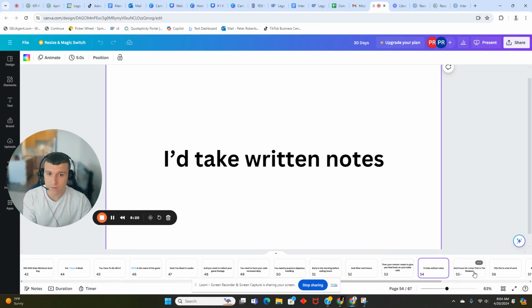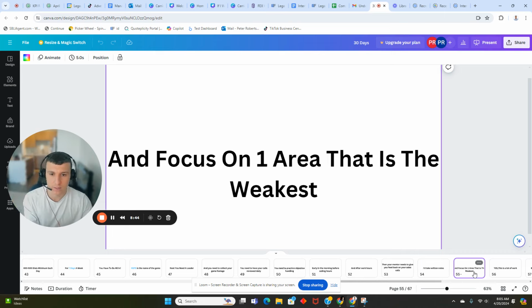This is crucial. I would take written notes when Jim Tom is giving you feedback. I take written notes. Okay, gotcha. What type of notes? Okay, he wants me to fix my tonality when I say, what are you most concerned about? Or he wants me to pause in certain areas. Or he wants me to ask a question like this. I am taking written, detailed notes, okay? Your mindset is, I'm getting better at sales. I need to do whatever is possible, and written notes are going to help you there, okay?